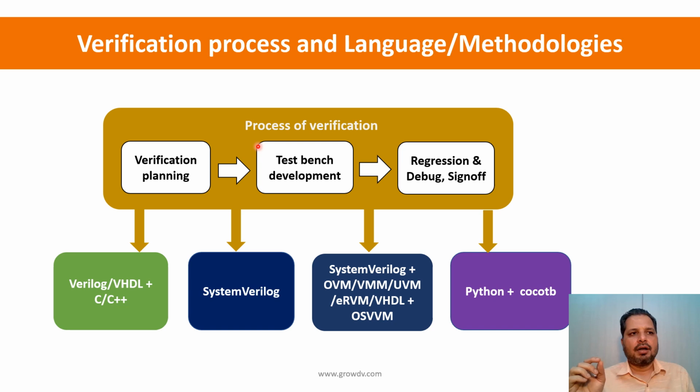And the main key focus of the regression phase is that as the features evolve, as we talked about briefly, one feature is going to have an impact on another feature. So we want to make sure that what has passed remains in a passing state, and if it fails, we want to detect it as soon as possible so that we can find a fix for that. So in the regression phase, you get a few tests passing and try to keep them passing while enabling the newer features. Whatever fails, you debug it, and once you have gotten to a reasonable level of stability in terms of your pass rate from your overall test suite, you move on to the sign off phase.